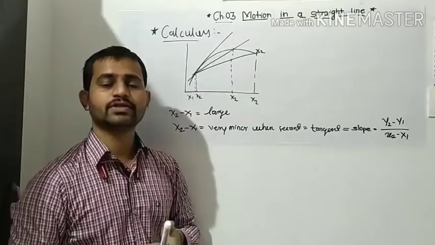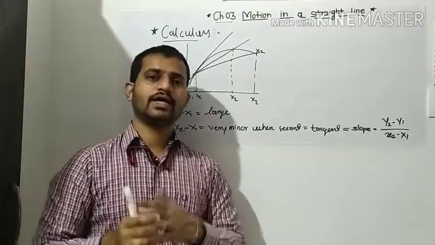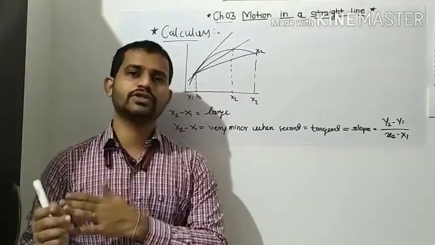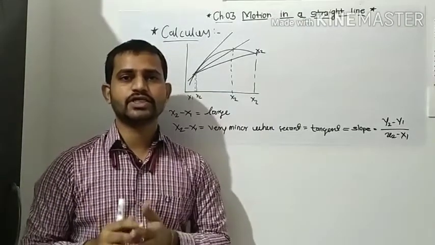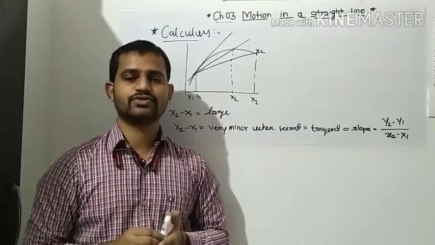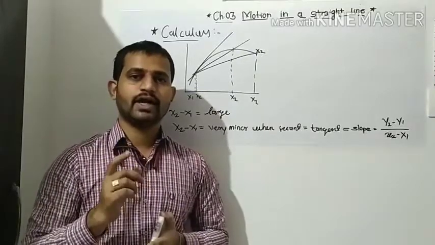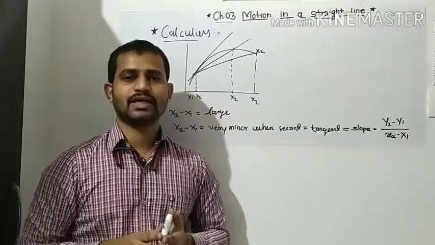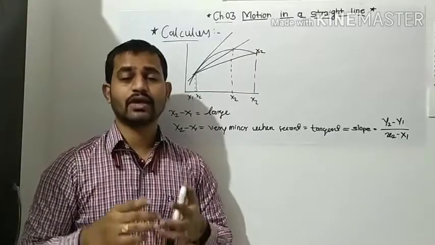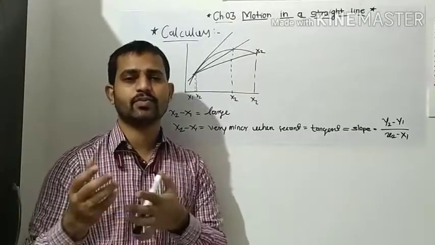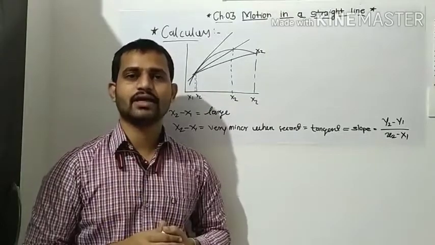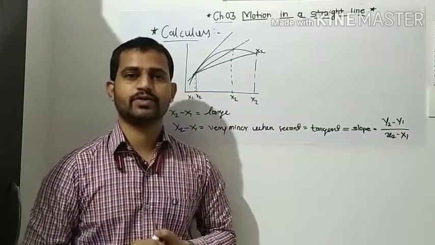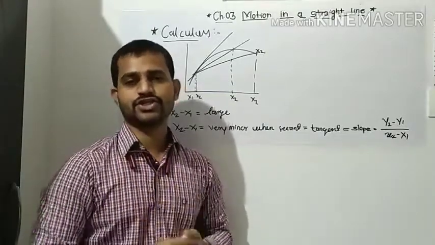So for that purpose we have to assume that delta x is almost approaching 0, and we have to consider the limit there. That is, the rate of change is equal to the limit as delta x tends to 0 of delta y upon delta x, or we can say it as dy by dx, or we can also pronounce it as the differentiation of y with respect to x, or the derivative of y with respect to x. That is the differentiation.